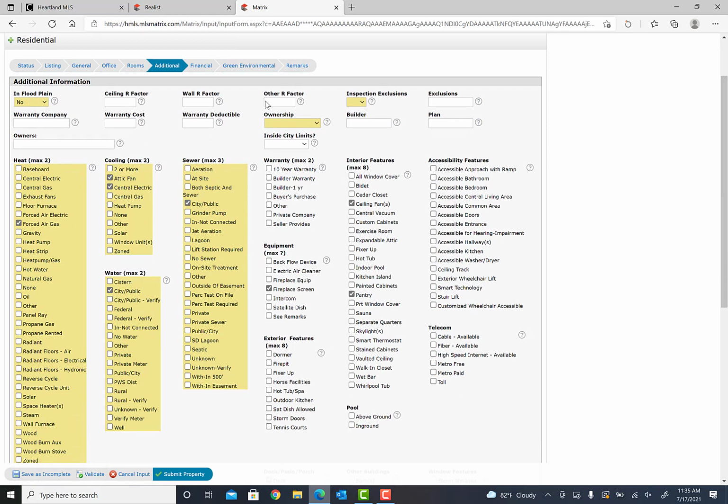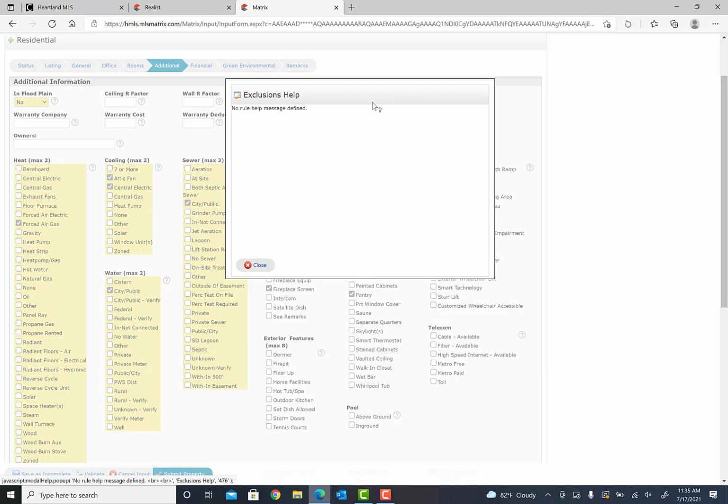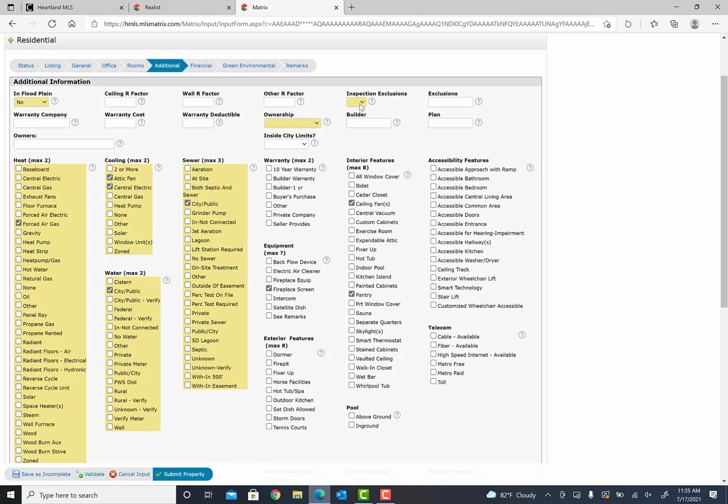So is it in a floodplain? Are there any inspection inclusions? You'll see that most of these have a question mark. Some of them will give you more information if you click on that. Some of them won't. Inspection inclusions are if there is something that they put on their seller's disclosure that says it is excluded from mechanical repairs. A lot of the ones that I see, an example might be the chimney. Maybe they've never used the fireplace, so they do put EX at the chimney and possibly the fireplace. If you have some of those, you can go ahead and put yes.